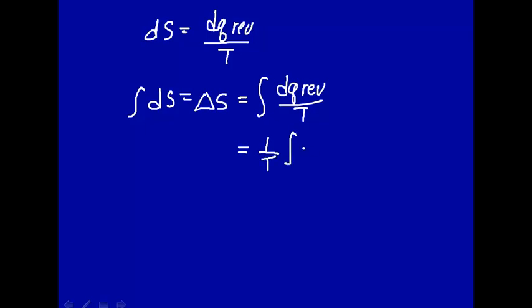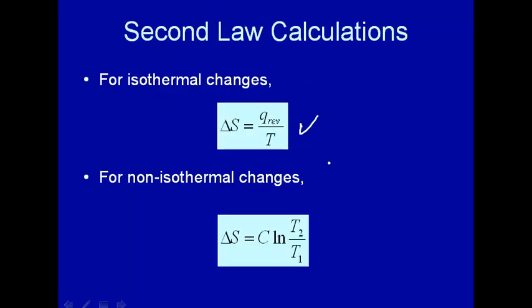And this will just be the integral of dq reversible. And our assumption here is constant temperature. And we'll just call this integral of dq reversible the total heat transferred in a reversible process in going from the initial to final state. This is just q reversible over T. So if we have a reversible process, we just look how much heat we've transferred, divide by the temperature at that constant temperature, and that's the entropy change in going from your initial to final state. That's that one. Now, what happens if the temperature is not constant?